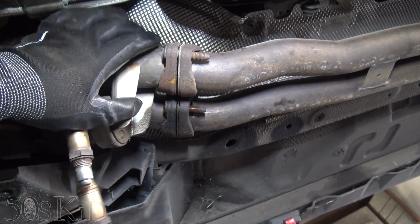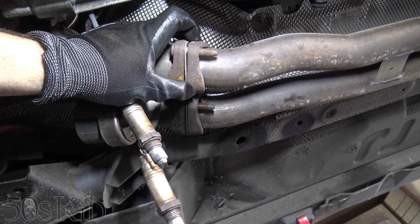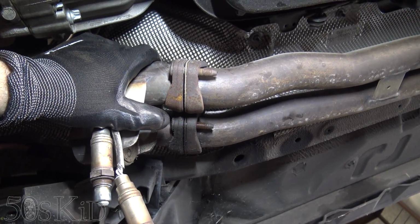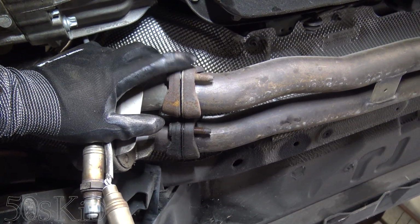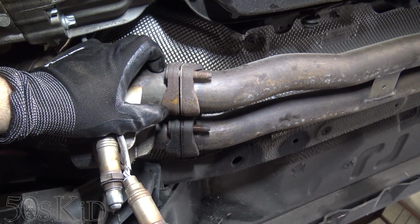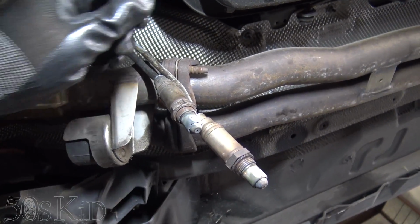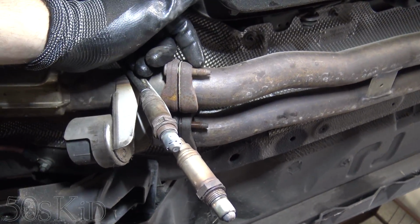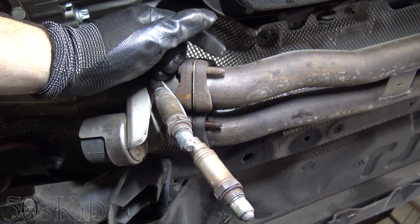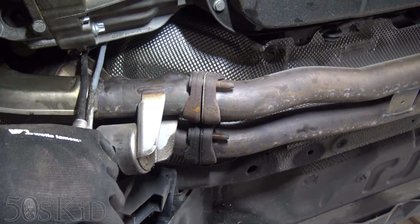Actually, I should say, hopefully you're not in a really, really crusty, rusty environment. If you are, you've got to use heat. You've got to use whatever method you can, but heat always works best in rusty environments. Heat it up, get some MAP gas, and just heat the bolt up, try to get it red hot, and then you can get it off. And if that doesn't work, you can use some candle wax to kind of quench it. As it's cooling, as you just touch the candle to the red hot bolts, it'll sort of suck the candle wax up into the threads, and that acts as like a natural lubricant. So that's the best method for getting those off.